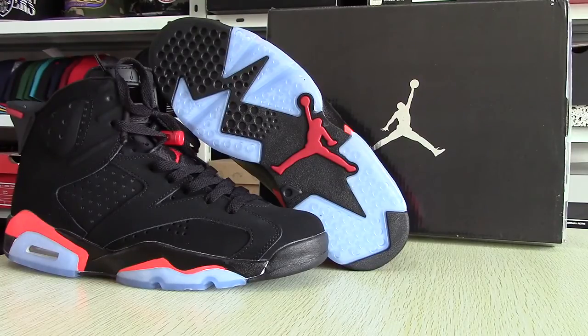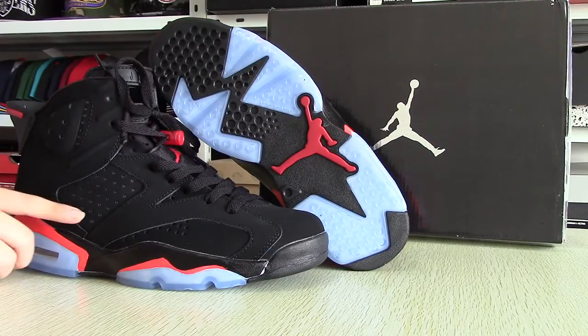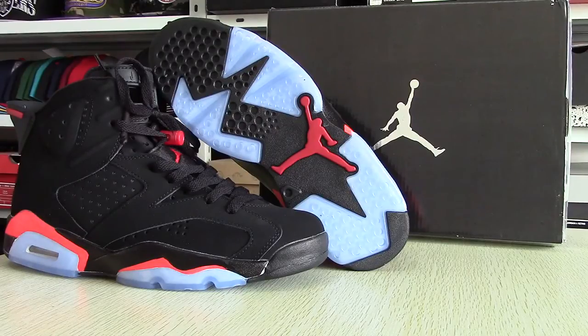The 23rd anniversary is something the Jordan brand uses to honor each special release. I want to talk about something about the AJ6 series. While Michael Jordan was hitting his stride on the court, designer Tinker Hatfield took to the drawing board once again to design the 6th shoe in the AJ6 line. This one features the sculpted midsole, and the visible Air and translucent outsole were carryovers from the AJ5, but were slightly altered.